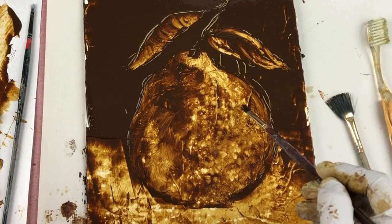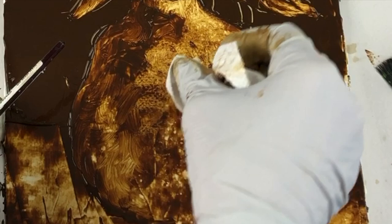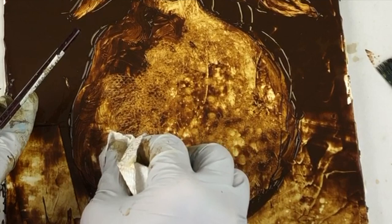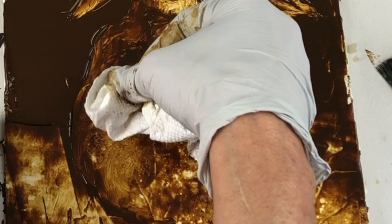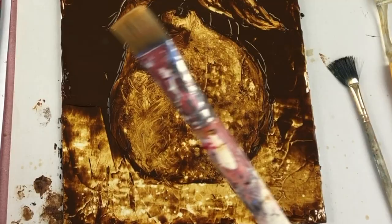You can lift off with your paper towel, and when you push in with the paper towel, it will literally imprint the texture of the paper towel onto your piece. With this method, you could also take saran wrap and wad it up and push in to create different unexpected textures, or use anything else you have sitting around. Just play and experiment with all kinds of tools. You can literally make scratch marks with your paper towel that look like some other sort of tool.